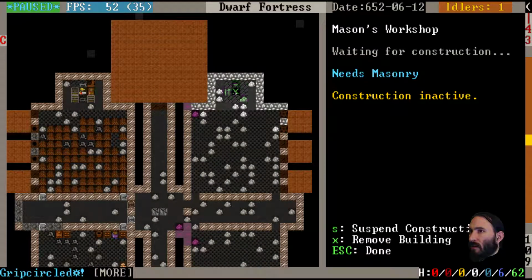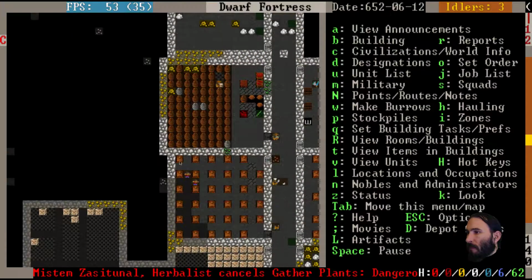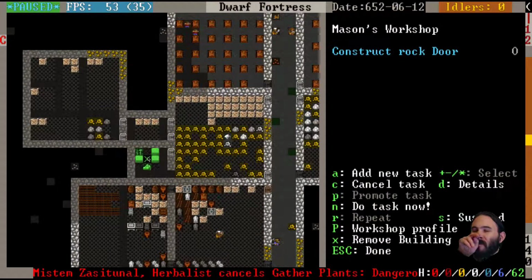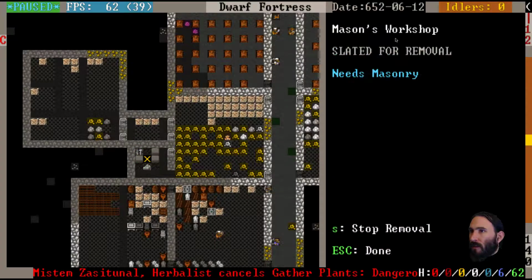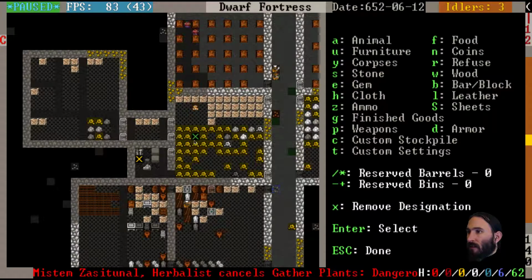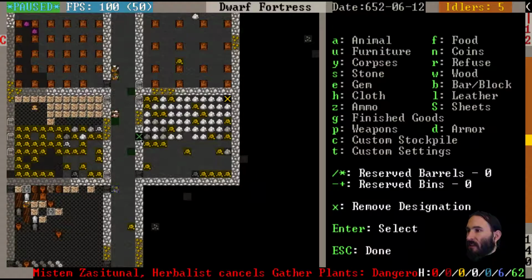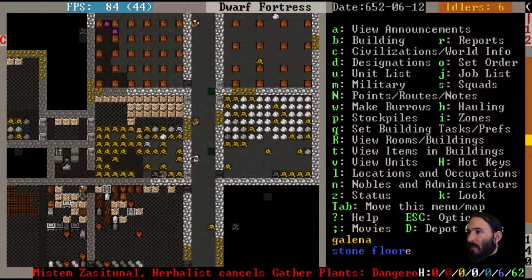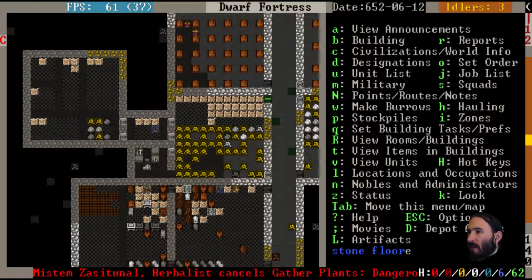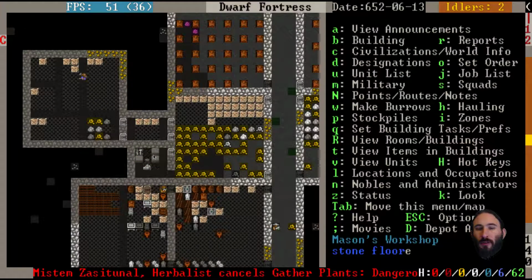Is that built yet? Waiting for construction. Needs masonry. Okay, if we come up to here. What about this mason's workshop? Is this one active? It's got the door order, but it's coming from the workshop, so we may as well kill that. Boom. And then if we go P, X, remove, and then I'll just remove this stockpile here. And then maybe this one as well, because that's a stone stockpile as well, isn't it? At least the stone is all neatly stashed away in a room. That's the main thing, right? So this has been slated for removal. That's the word. Good.